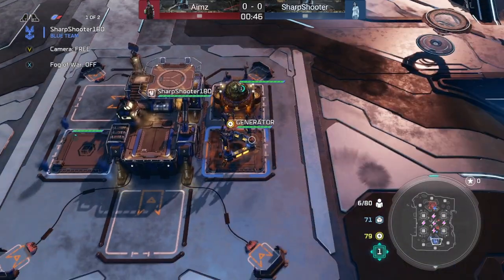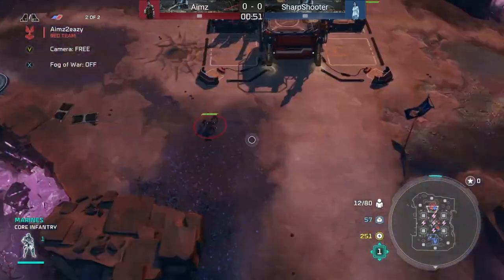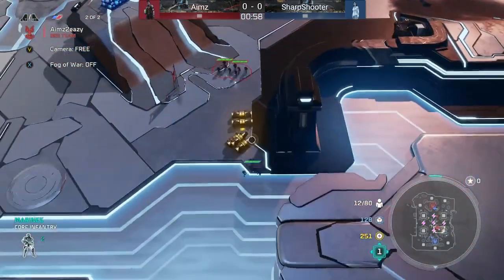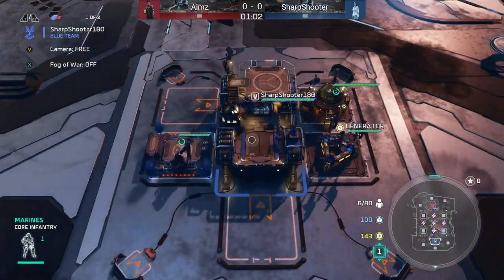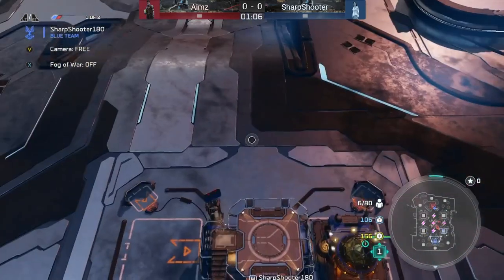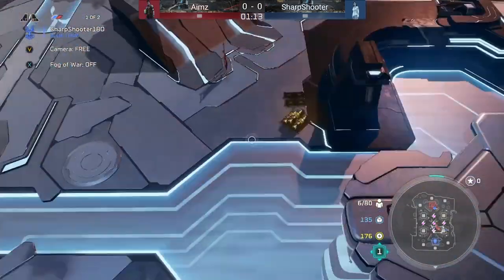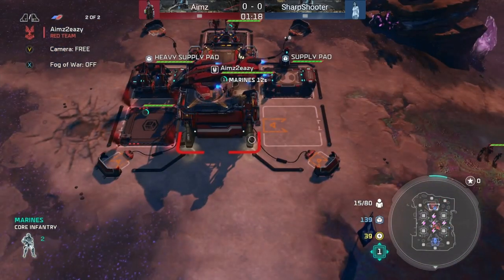Generator constructed. There's the gen. And we are seeing the Marines from Ames push down the middle. Going to deny some of this power. Got gen fed from him. This Marine is going to be running away. Supply pad go down. Marine supply go to the middle. Need some more blue. He doesn't quite have enough to pick up the base, upgrade the bison yet. He hasn't managed to take most of his power.